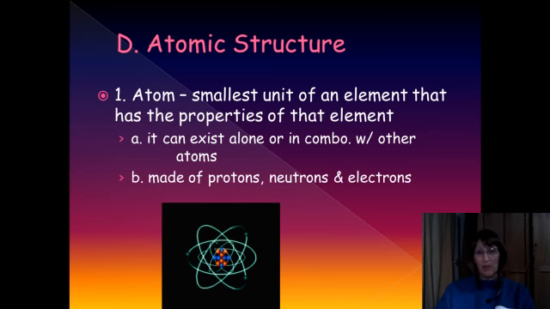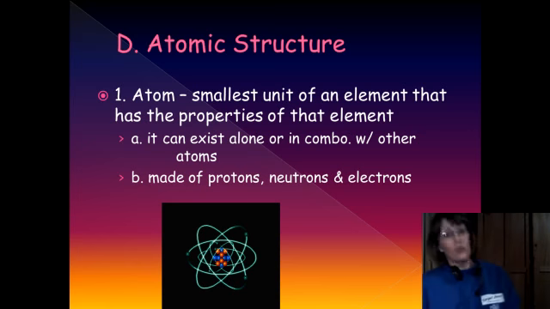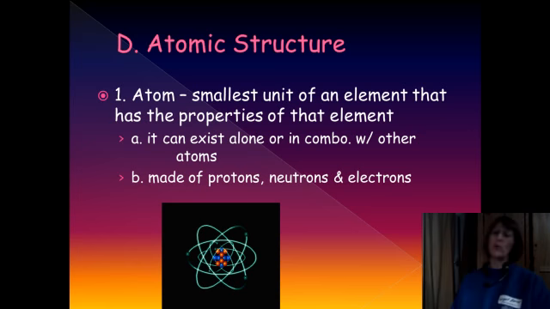Each of those atoms, every single atom that we talk about, is going to be made of 3 pieces: protons, neutrons, and electrons. And if you're asking me, oh, what about the quarks and leptons? We're not doing any of that. We're doing normal standard chemistry. We're not doing nuclear chemistry or nuclear physics at all. So we break the atom down into protons, neutrons, and electrons.